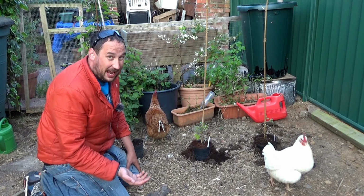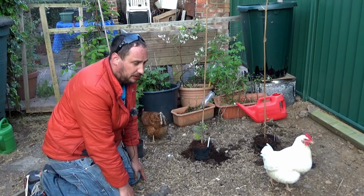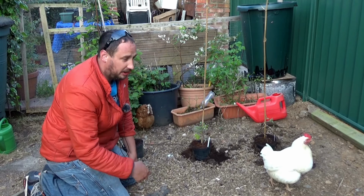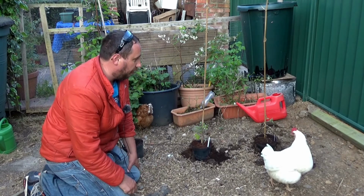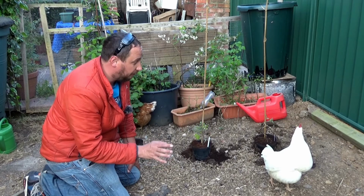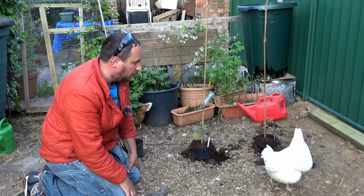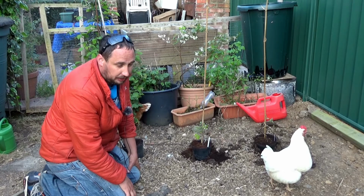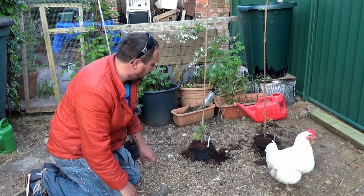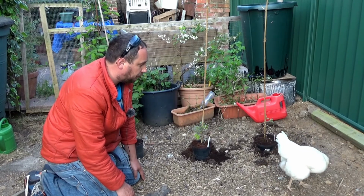Now the advantage with having chickens, not only eggs, but I found where they are in this vegetable patch area, I don't have to weed. They do it all for me. One, because they're scratching the ground and looking for the weeds and all that sort of thing. They're basically constantly hoeing the ground. So that is why I've been kind of keen to incorporate them into my vegetable patch here. There are going to be different methods obviously, and people say different ways. In some cases, I've not done it with tomatoes, but in some cases just putting a cage around these will stop them from pecking at them as well.